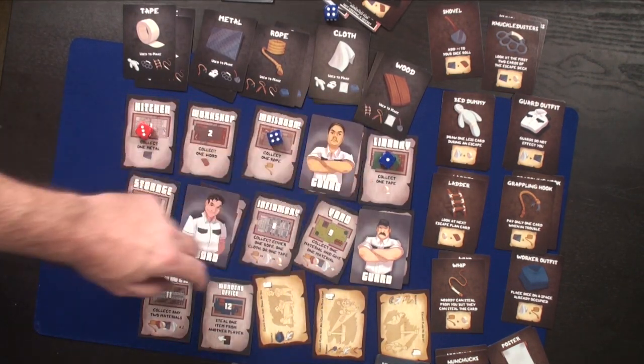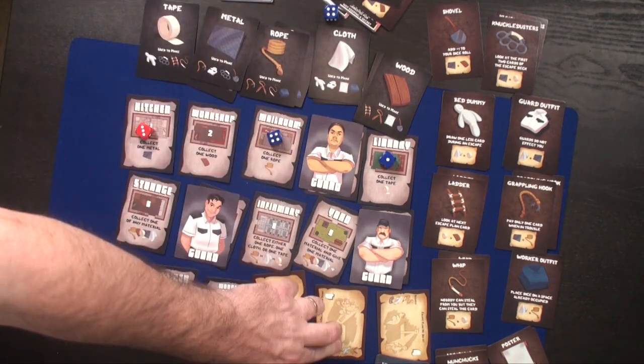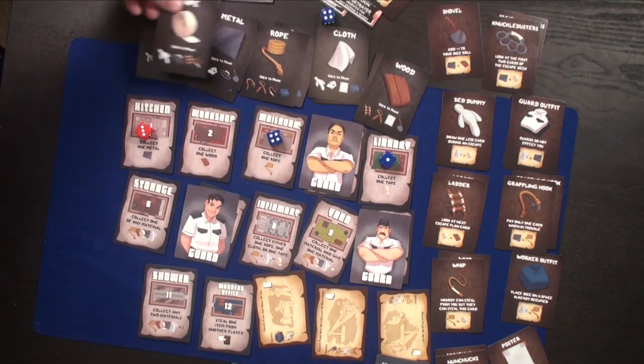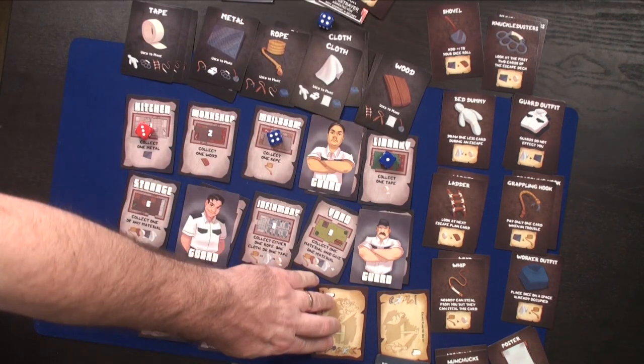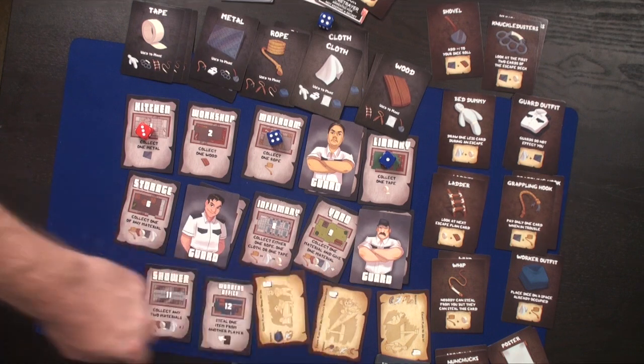So he's going to go there and grab a tape. And I need a bed dummy. So I need cloth and tape. Guess what he has? Cloth and tape. So he's going to get a bed dummy. So now for finalized products, he's got a bed dummy and a shovel. And here I need a bed dummy, shovel, nunchuck, and a grappling hook.